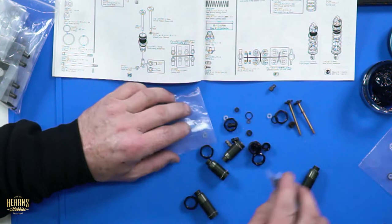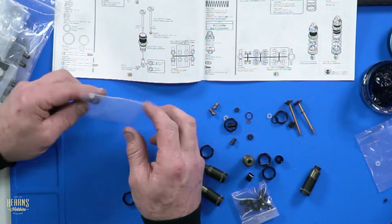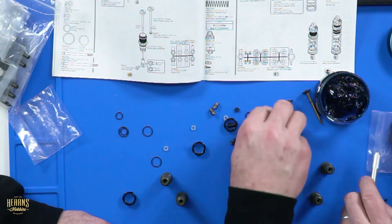Oh, look at this. I've got more parts than I need. These are my O-rings. What else have we got here? You won't be needing these O-rings. What? You're not touching them, mate. You're not taking my O-rings. O-rings are a precious resource, mate. No, you need them for the other two shocks. I thought we had enough there. No, I've got enough here for one pair of shocks.